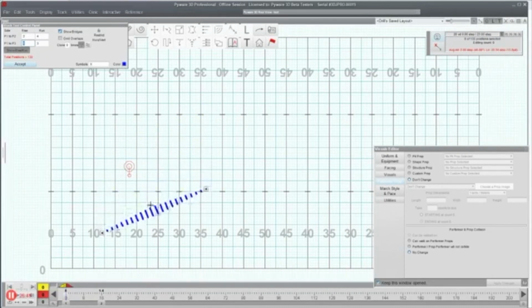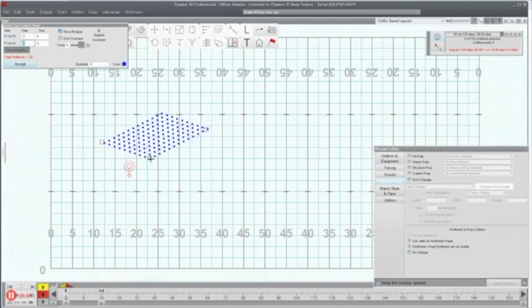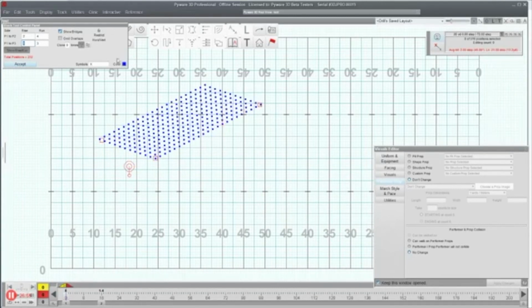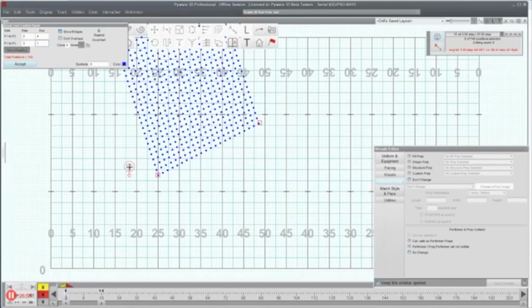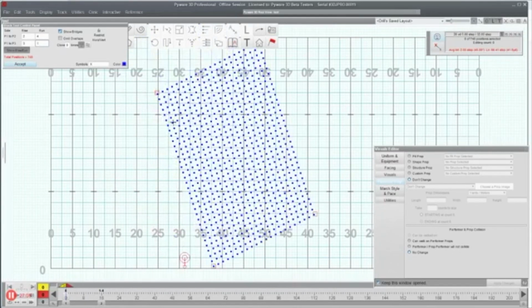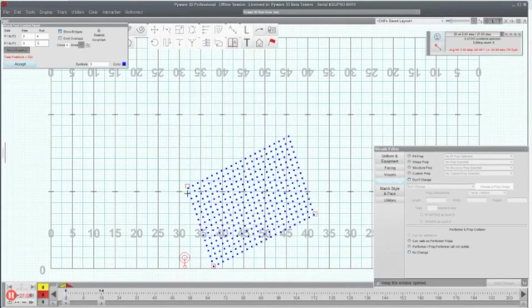And it's going to lock to those locations. Or let's say 3 over 1. So it's going to allow you to create that block on those angles directly.